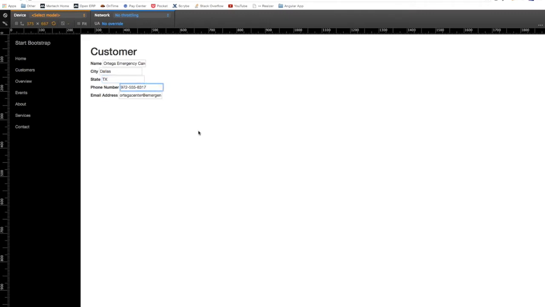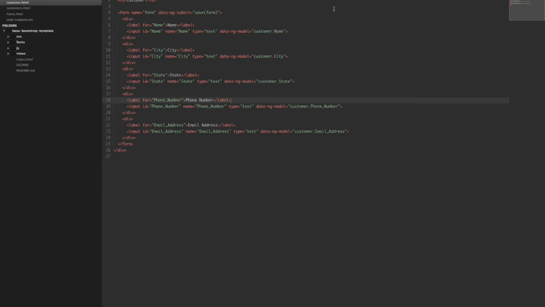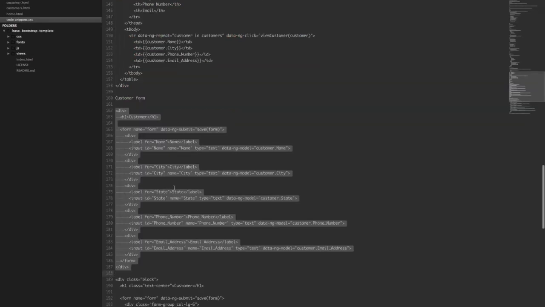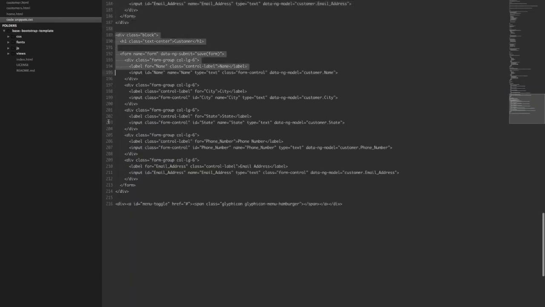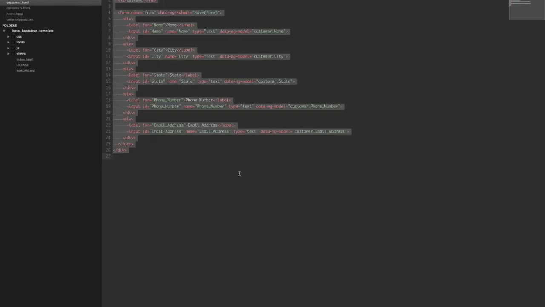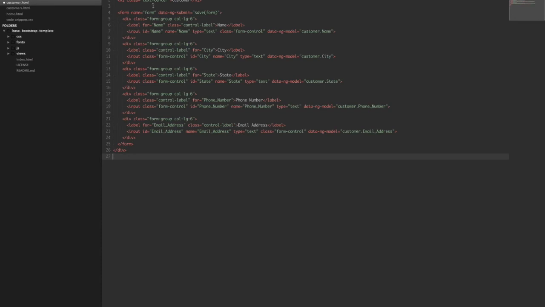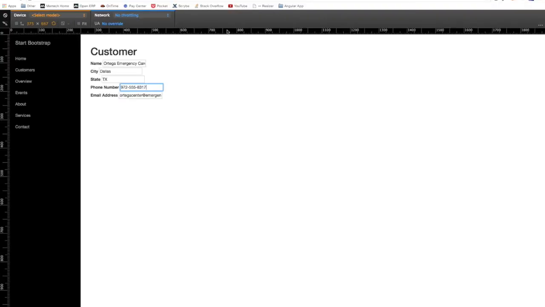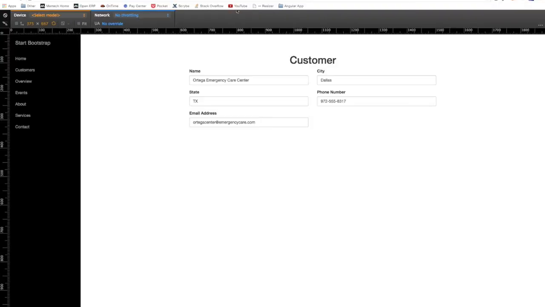Of course, same problem we had before. It looks pretty terrible, but now that we have it in the HTML with the data we need, it just becomes a matter of some CSS. So all that is just add some classes. So we'll replace that with this. And you can see all I did, I just added some more simple bootstrap classes, and we'll see what that does to it. So refresh the page.